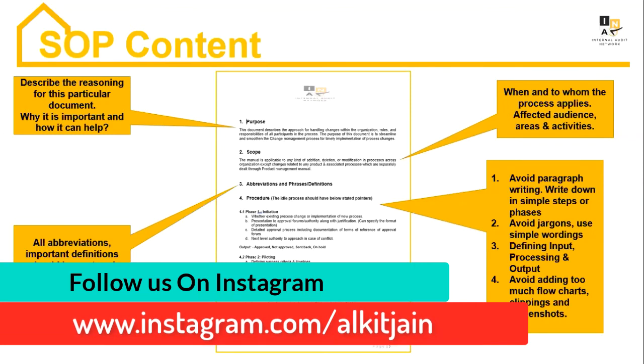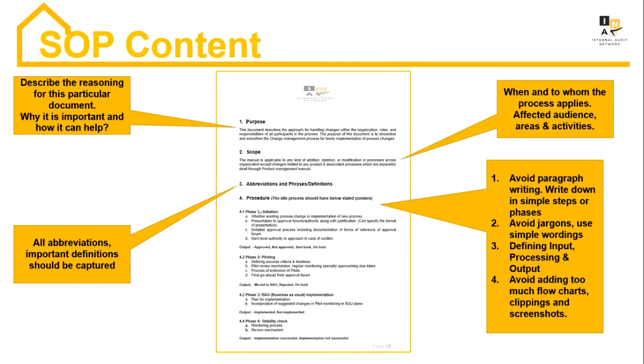So the requester can request the team that we want to change something in the process. So how and what has to be done by that requester. First he has to request the approving authority. You have to define the approving authority along with justification. Now here, if you have any format, that format will become part of your appendix or templates. We'll discuss that later on.